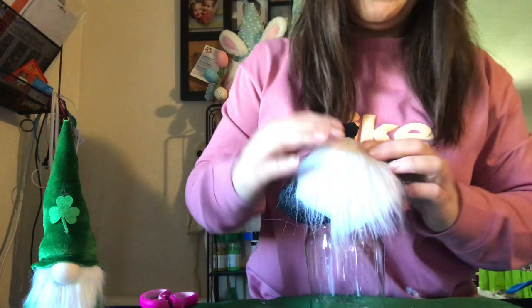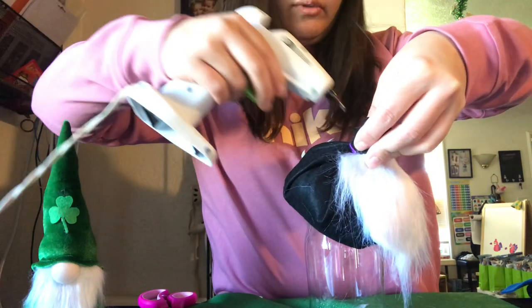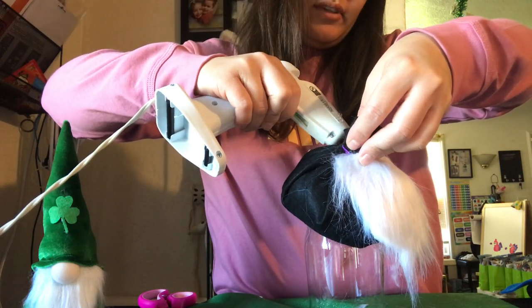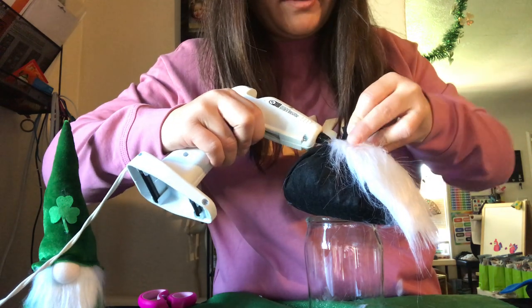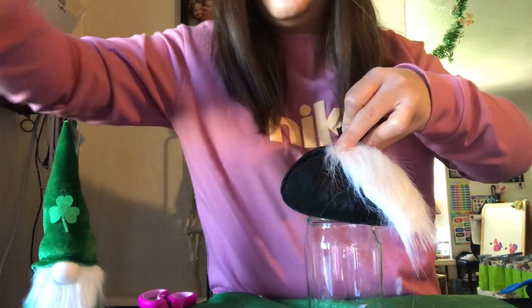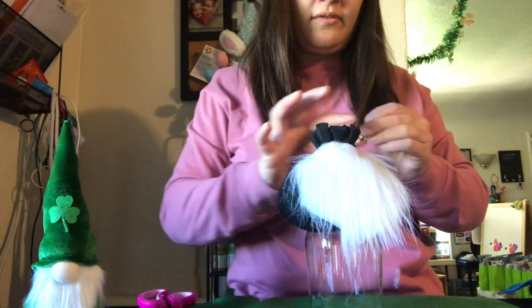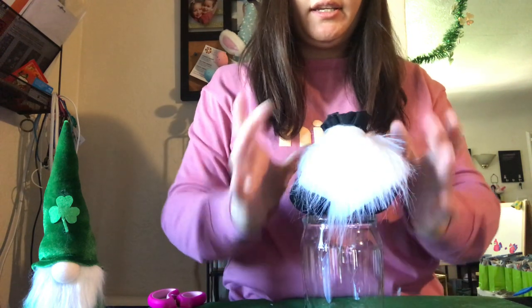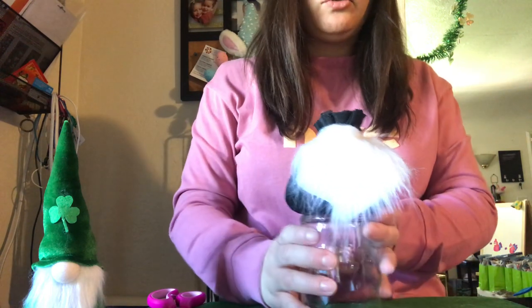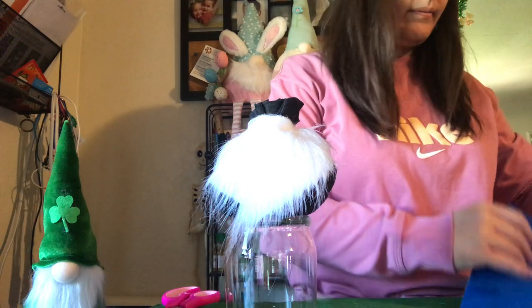Brush it down if you wish. Add some more glue in the back if you feel like you need to, as much glue as you want. You're going to place the cone on top. It's no big deal. There we go. There, little buddy. Let you sit and dry. Leave you here. Now let's make the cone head.